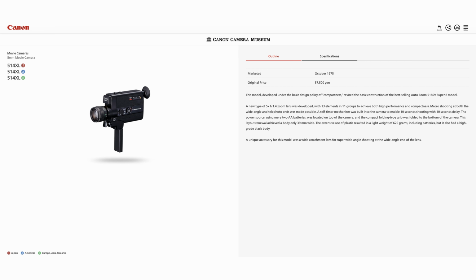Now back to the Super 8 goodness. The Canon 514 XL Super 8 camera. This was my first time ever using a Super 8 camera. I got tired of using the LUTs and the overlays and the fake stuff. I'm gonna tell you right now, it's just nothing like shooting on this thing. And this was an experience that I'll never forget.